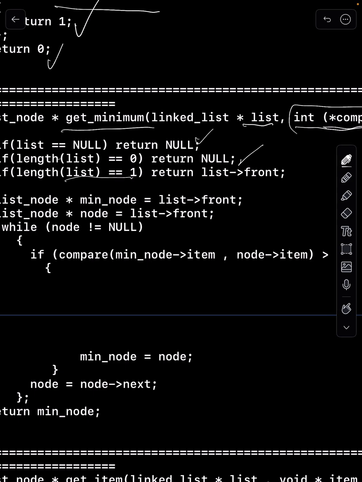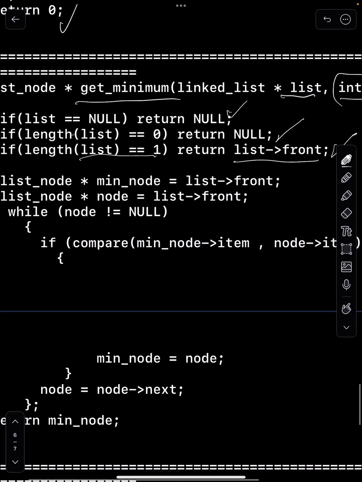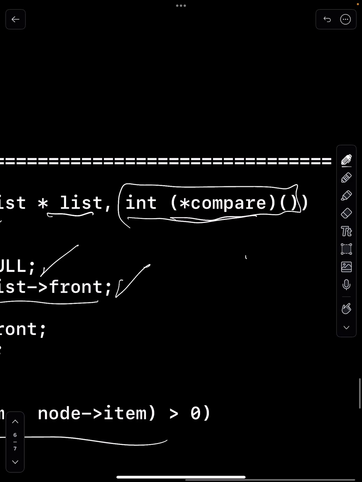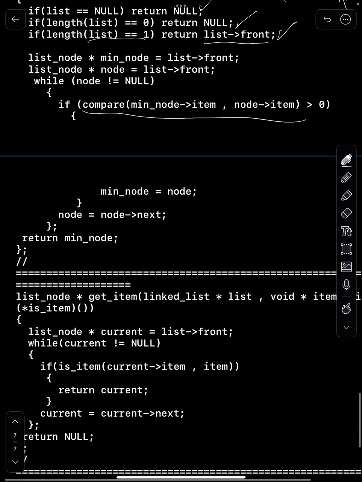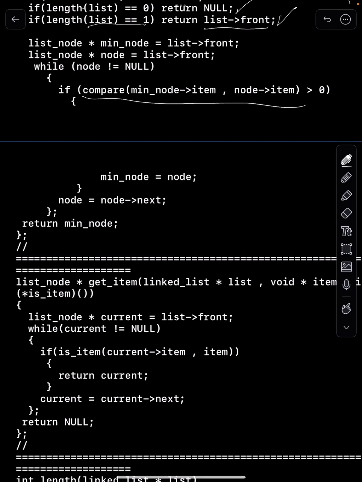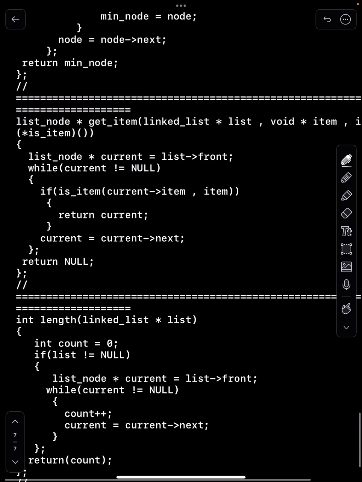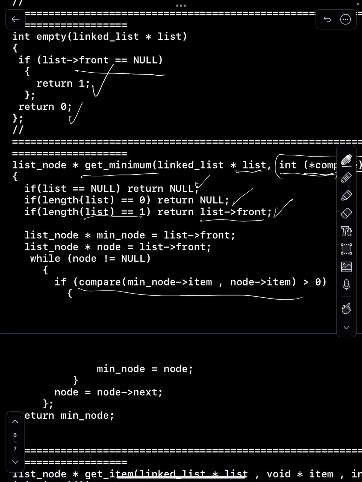If the list has a single item, then this single item is the minimum because it's the only one. Otherwise, here you're going to loop, and each and every time you're going to call the function compare. What does the function compare look like? It's the function that you have sent, and you send the minimum. I went through it very quickly because I understand that this is a little bit complex. I did it this way to minimize the amount of code that I need to write, but I don't want to bother you much with it.